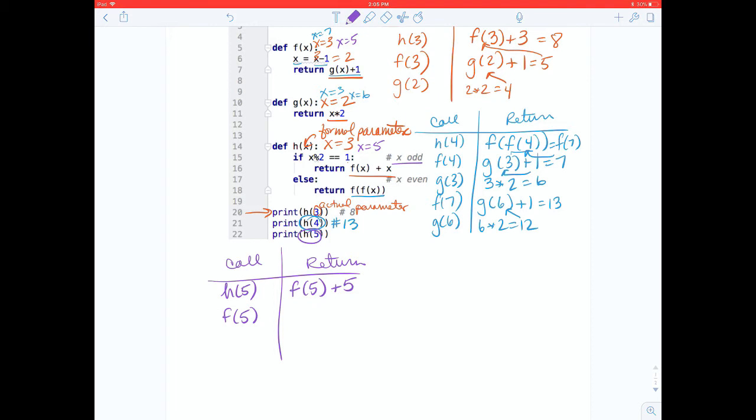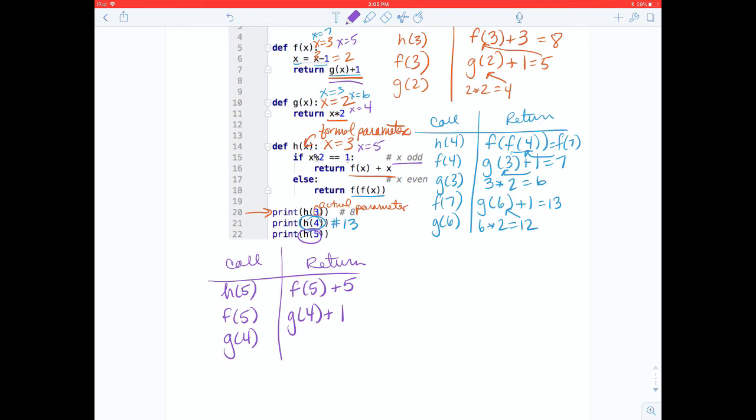So now we've got x equal to 5. I reduce it by 1, and then I call g of x. I don't know what g of 4 is, so now I try to figure that out. Now my x equals 4, and you might notice that every time we call these functions, the parameters change.